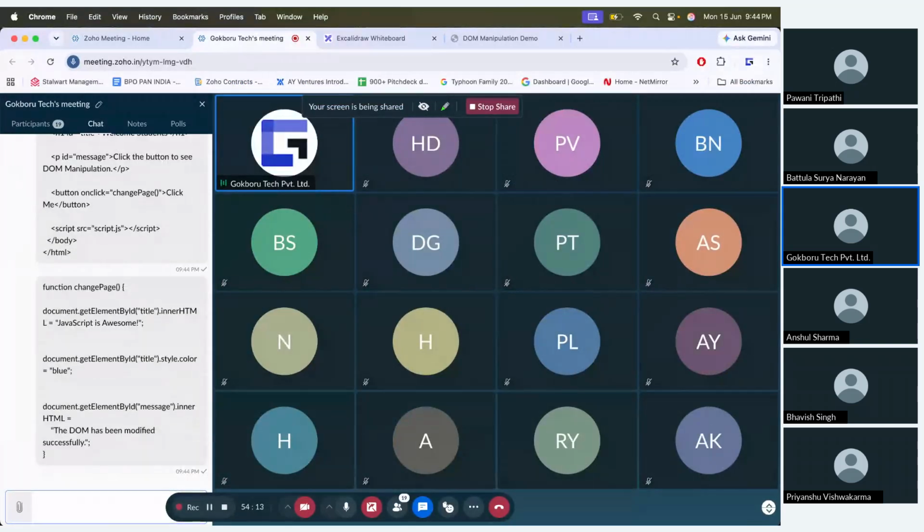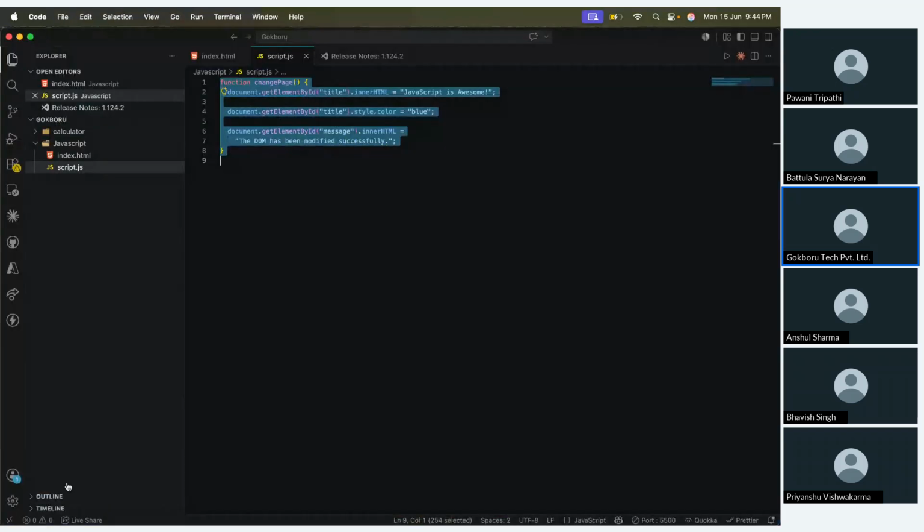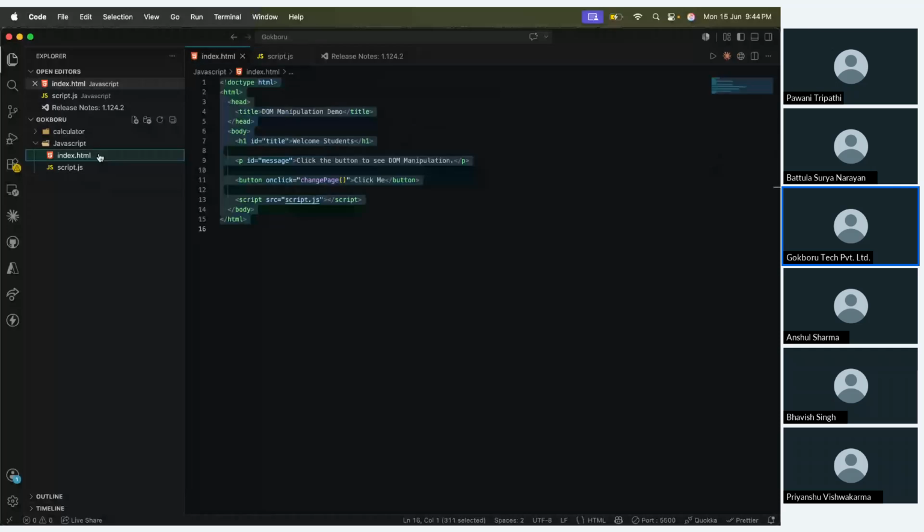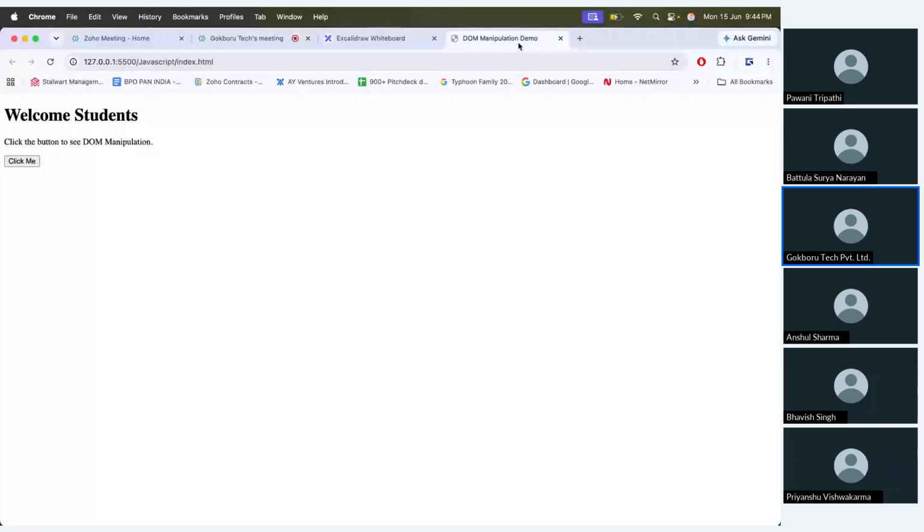ठीक है, चलो हम तब तक इसको देखते हैं. So see that, this is how you can create an external JavaScript file, right? और एक आप ये index.html. चलिए यहाँ पे अब बाकी तो पूरा का पूरा normal boilerplate template code है. ठीक है, आपने head में लिखा है DOM Manipulation Demo टाइटल को. ठीक है, when I come to the website I can see here the title is written as DOM Manipulation Demo.